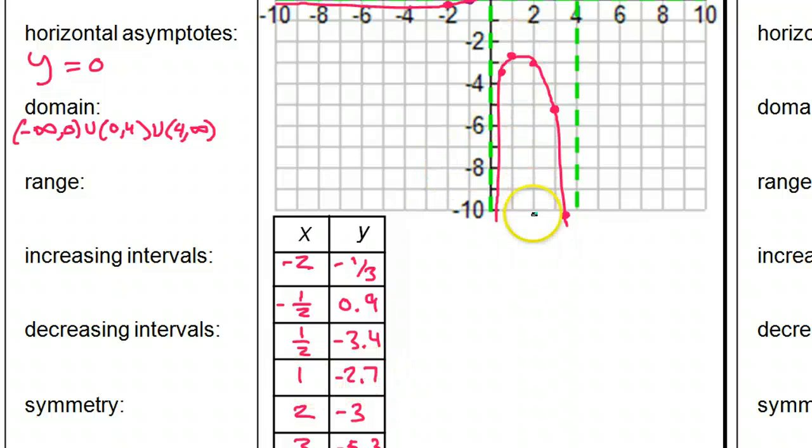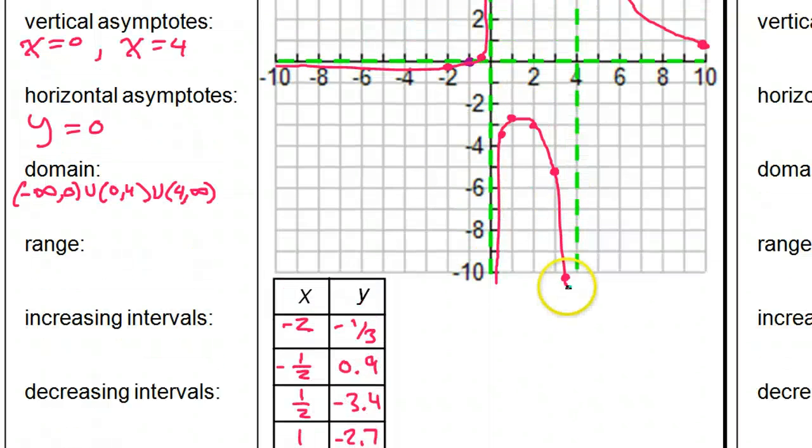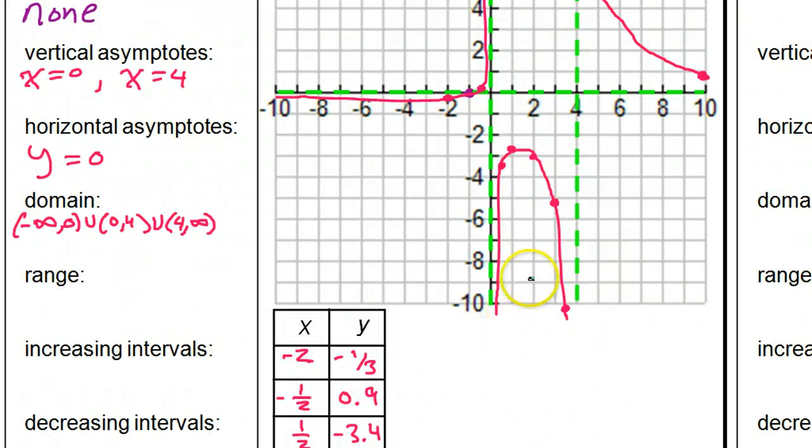Because the range is from bottom to top, this range goes from negative infinity up to whatever this is. Calling it negative 2.7 is pretty close, so let's just use that. So the range is negative infinity up to negative 2.7. Now it hits 2.7, there's no asymptote or anything, so I'm going to use the square bracket.